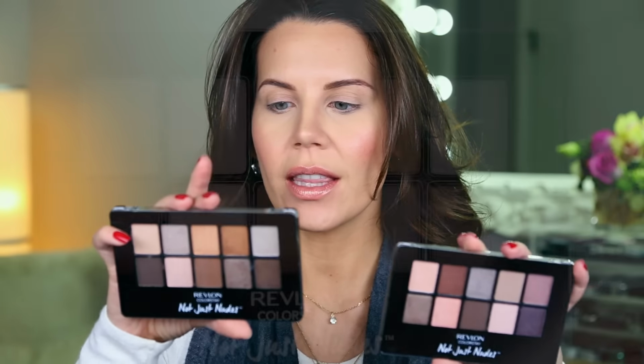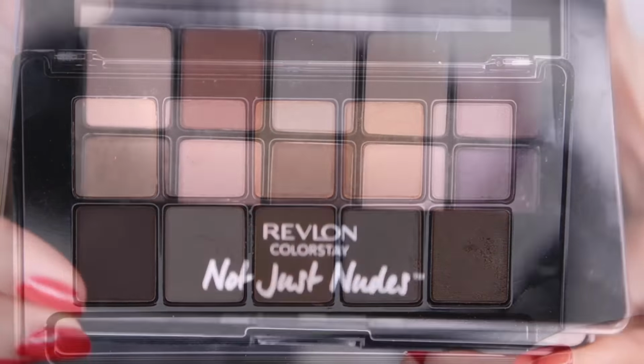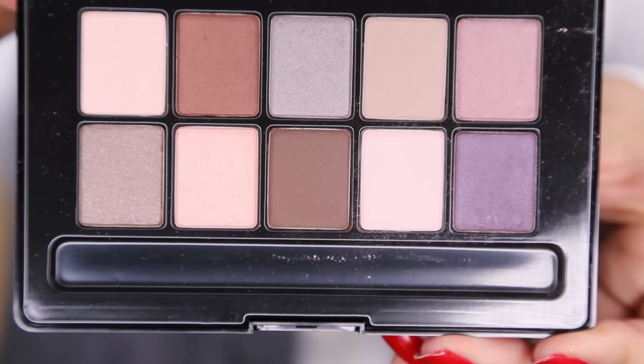And we're back and we are ready to play with the eyeshadow. I have 2 palettes here. I have the Passionate Nudes #1 and Romantic Nudes #2. I'm going to go with Passionate Nudes just because I want to do more of a neutral, not really warm, not really cool, just kind of middle of the road neutral eye look. And I have not even touched these. Little stuff, very powdery.